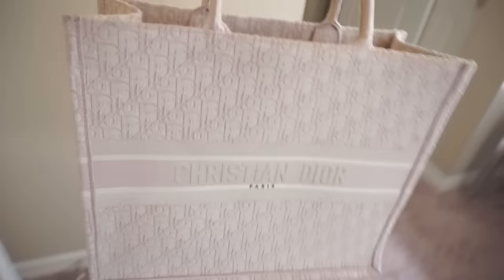So far in here, this is the dress I'm gonna be wearing tomorrow. It's just a maxi dress. You'll see it in the morning. And then I have my tripod because I'm filming.